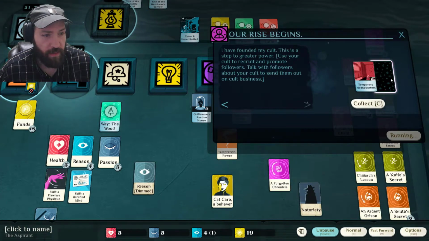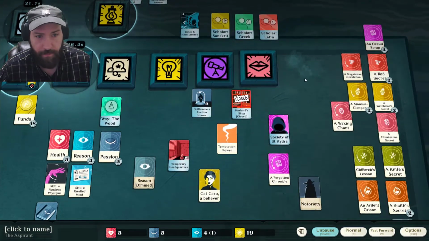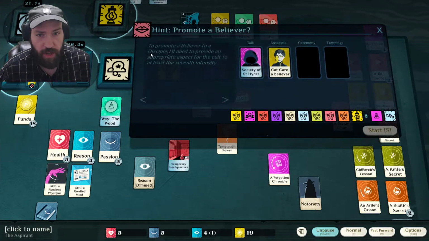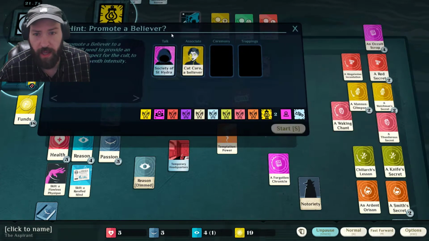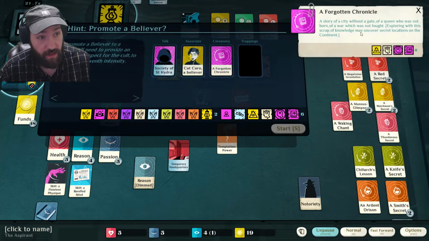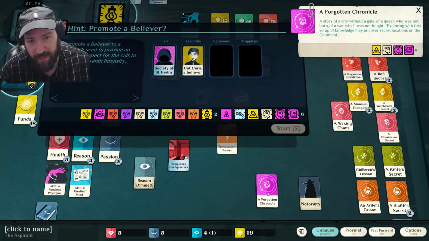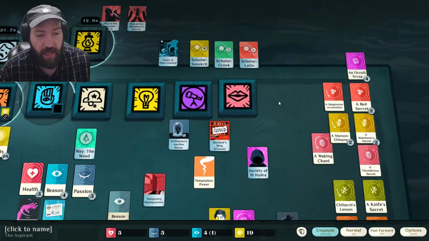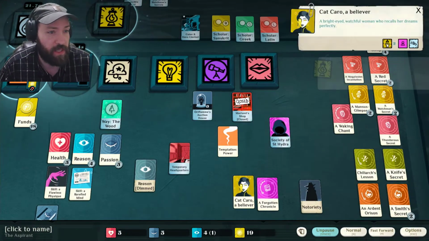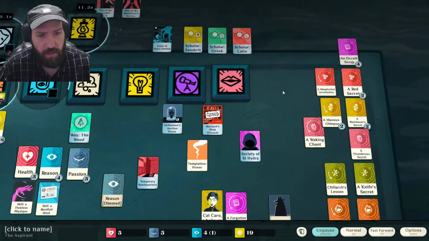Got my Forgotten Chronicle back. Temporary headquarters and the Society of Hydra, which is what we want. Now, if I were to try to make Cat Carol a promoted disciple, I would need a lore scrap of magnitude 8 or better. This is magnitude 6, and like I said, to do this now, what's her stats, by the way? She's a lantern. Okay, so in order to do that, I need to upgrade.